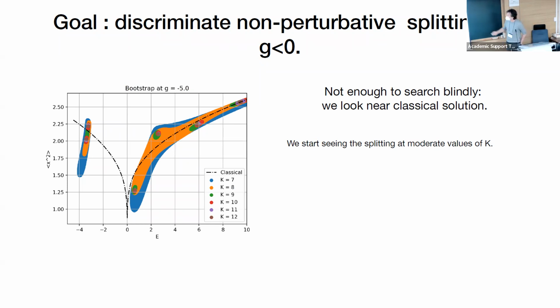And then we do the bootstrap at some token value of G, which is negative, where you have a double well potential. And then since you're now doing a 2-parameter search, you need to scan over all the parameter space with the various size matrices. And then you kind of put the classical envelope. So we search near the classical physics. If we're doing classical physics, this is what we would do. And then we just take the matrices of various sizes. And then you see that eventually you start carving out regions and the object seems to dissociate.